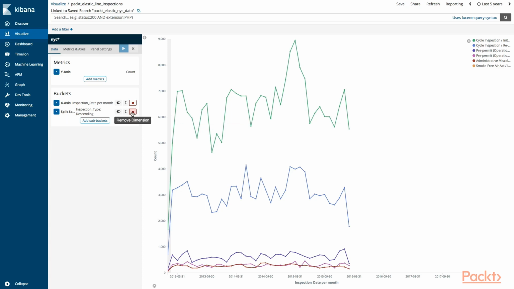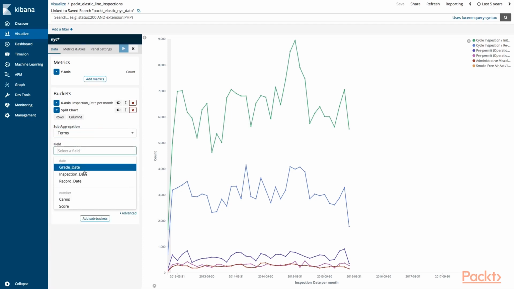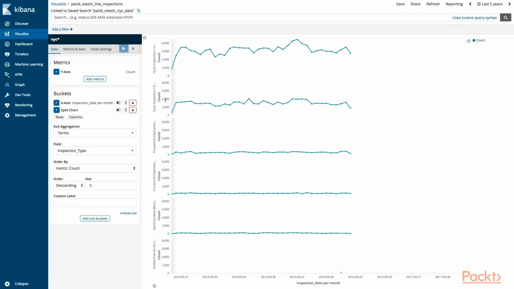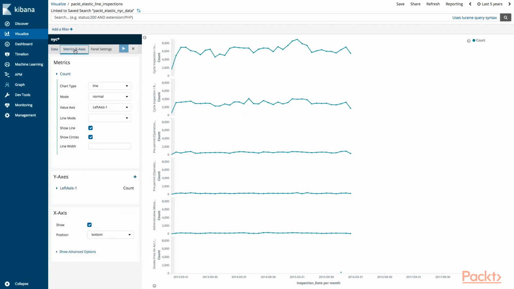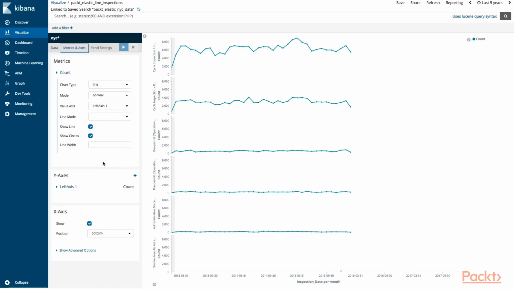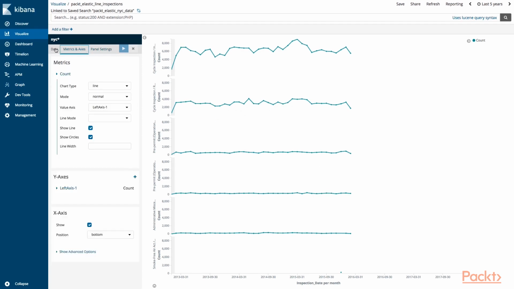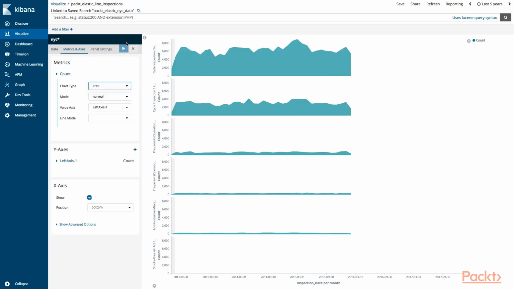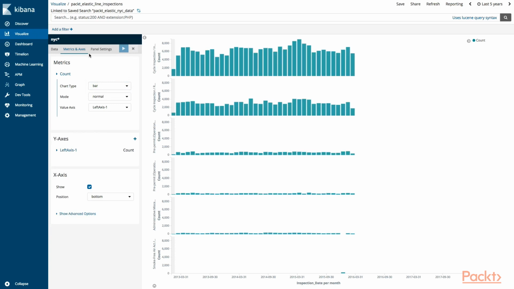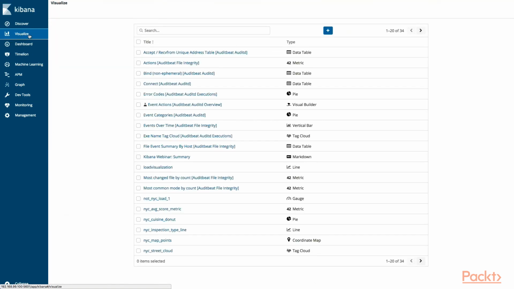So let's change this to not split the series. Let's split the chart with that same terms. There we go. Now I can show you a split chart. So that's kind of what it does. If we had sub-aggregations and stuff here, it might be helpful, but you can play around again. And so here you can set all different kinds of values, color codes, some different settings, grids. We can make this an area chart with a button, or a bar chart with a button. I've said it a few times, back to whatever you like. I mean, play around with your data and make it good.